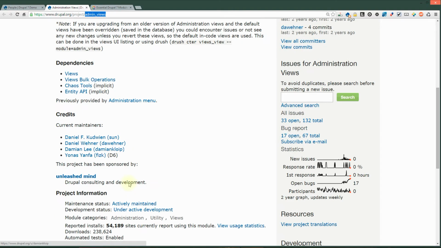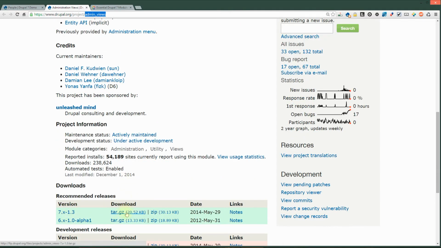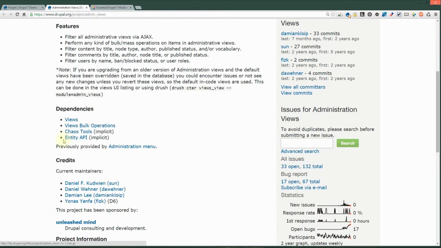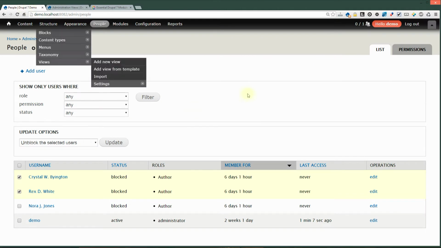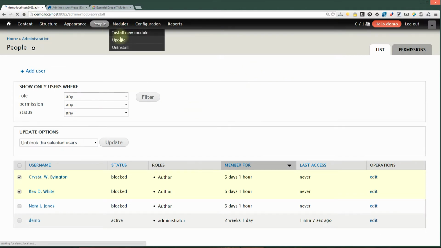We'll go ahead and install this. So from Drupal.org, we'll copy the project tarball, and it has a few required dependencies: views, views bulk operations, ctools, chaos tools, and entity API, which I've already installed, but to install this module, you'll need those on your site as well. So let's get started.